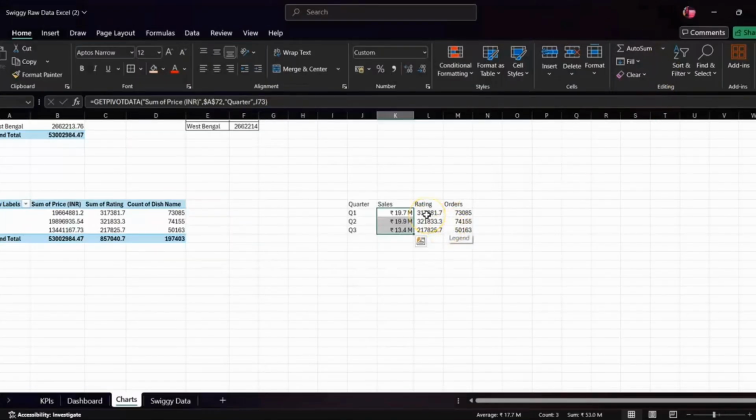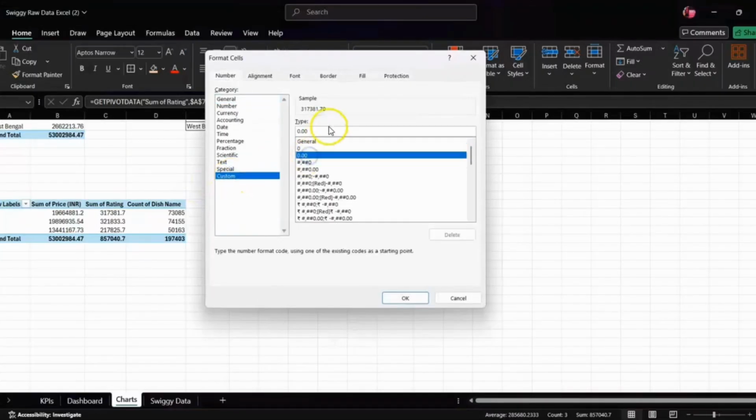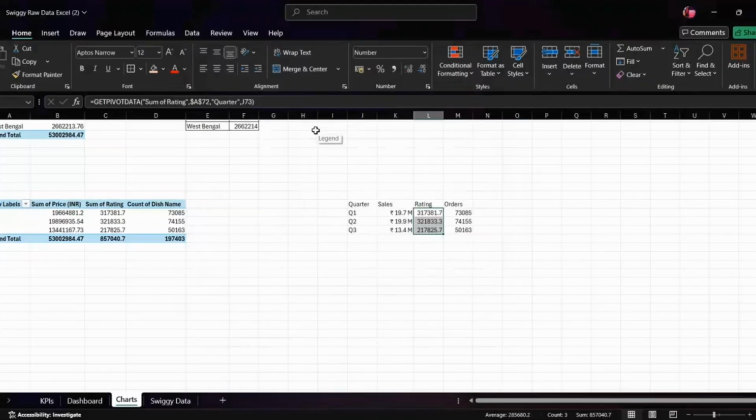For the rating let me check what was the format. Okay, sorry, first we have to select this, Control 1, custom, this one, and we have to just add 1 decimal point. I did the right thing, I guess. I don't know what is happening.